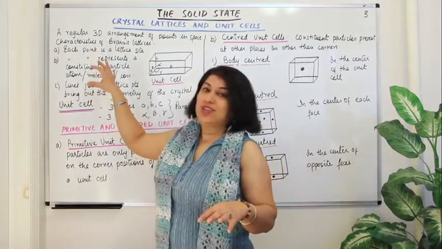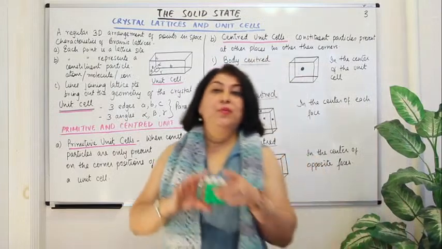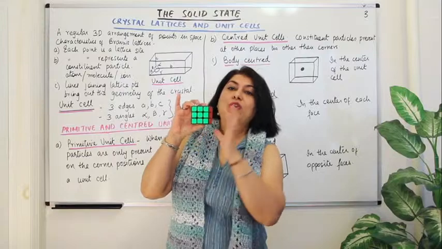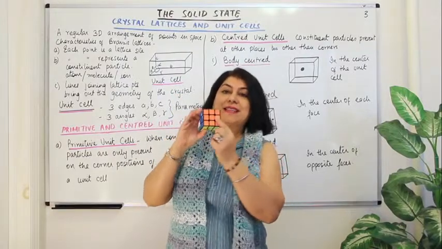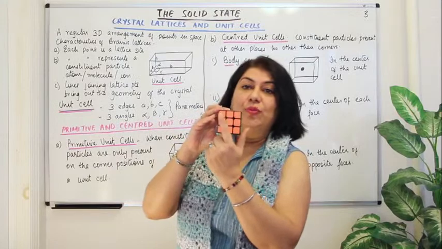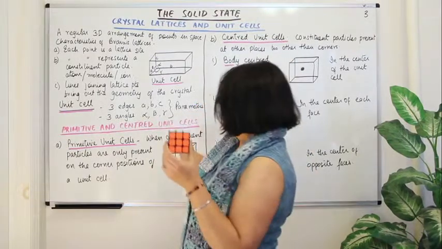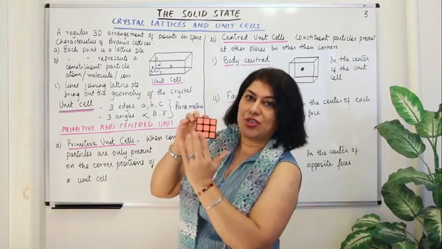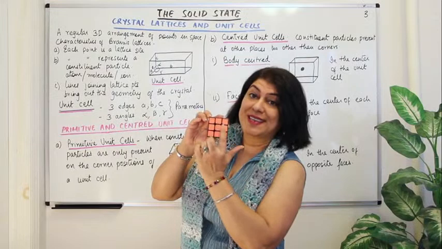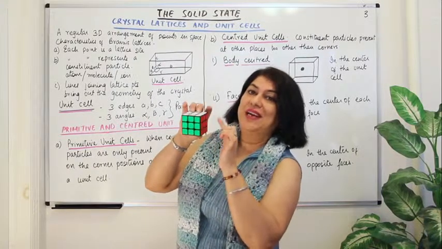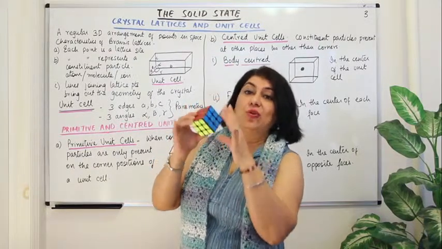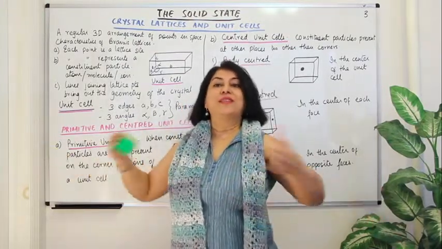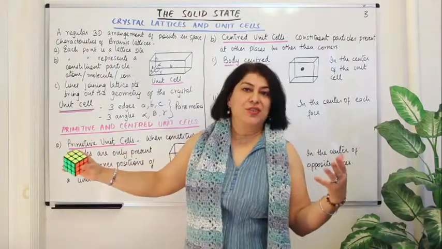Now, you could imagine the lattice to be somewhat like the Rubik's Cube. These are little cubes, and the little cubes have all been joined together. Each of these little cubes is a unit cell. And when you expand the unit cell in 2 dimensions, you get this one surface with 9 unit cells. And then when you expand it in 3 dimensions, you get this giant cube, a bigger cube. And the cube is nothing but the expansion of the same structure in all directions.